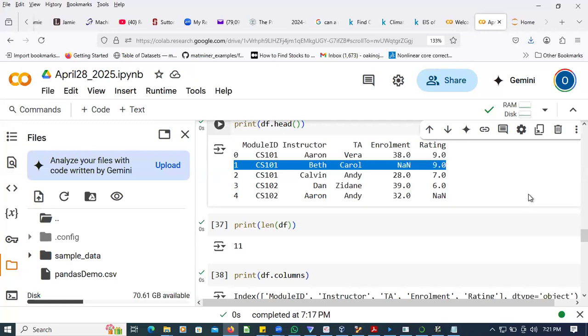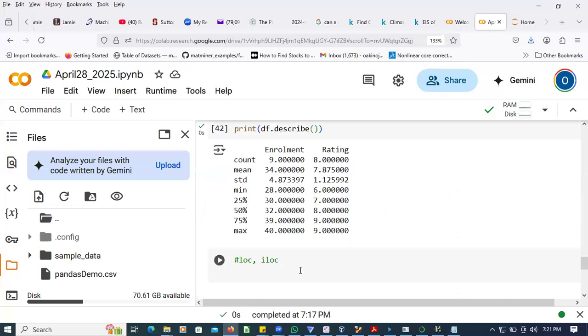So I can use iloc, and then that will help me to print from this. So for instance, this is 0. So this is row 1, this is row 2, this is row 3. So if I want to print Beth, then it is row 1, and then column 2. So that will print Beth for me.